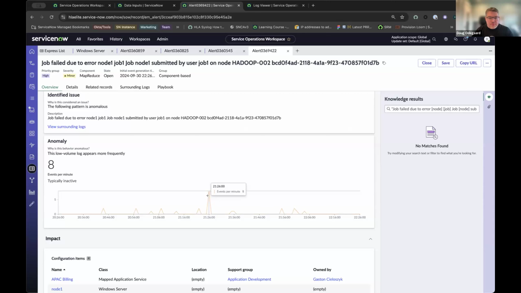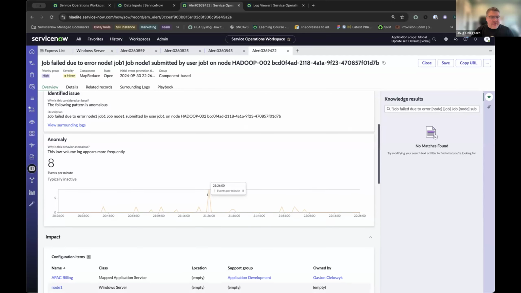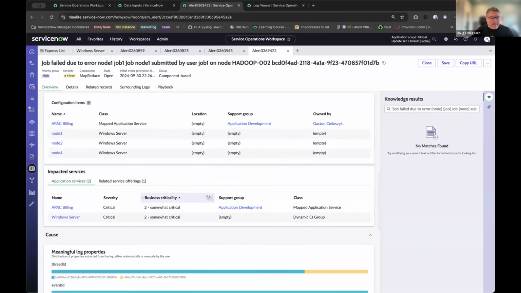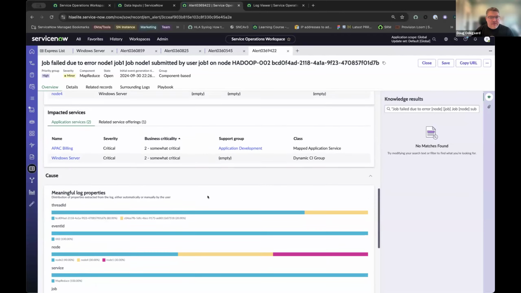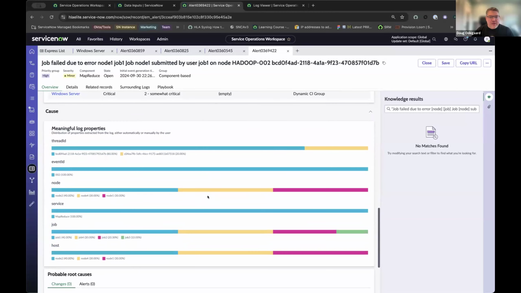And again, just remember power is in the hover, that you just hover over things and you're able to take a look at that. Now, in addition, if you take a look down below, there is information, from a cause standpoint, where you're able to see some meaningful log properties, where it shows you, gosh, where is this actually coming from? So this particular alert, I want to kind of draw back for a second.